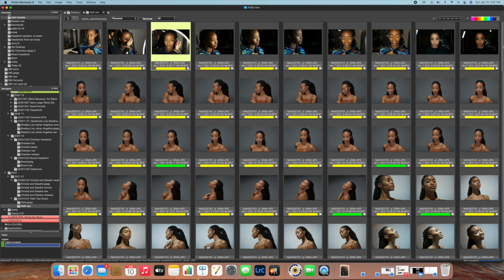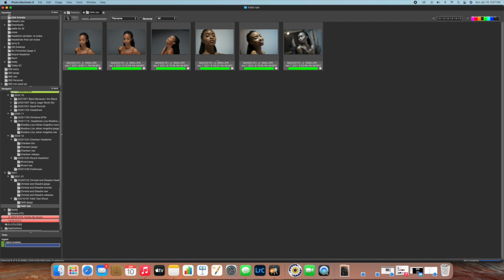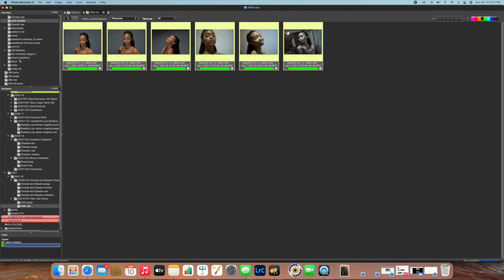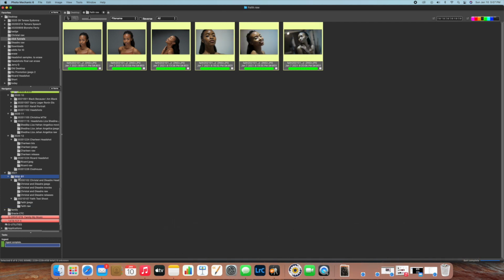So it's very easy, again, to just select the green. Let's turn off this. To just select the green, and then if I want to move them to the desktop, I can just drag the originals to the desktop or move them to another folder. I can also create a folder here and rename it, or I can name this folder back to what it was before. And of course, now Photo Mechanic will be aware of my renaming.